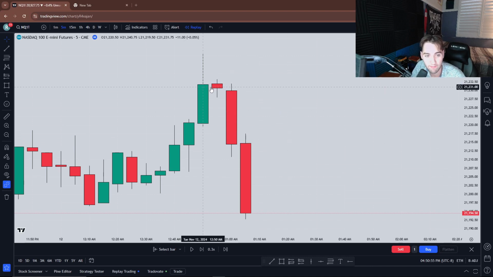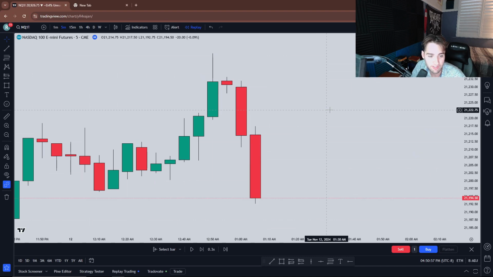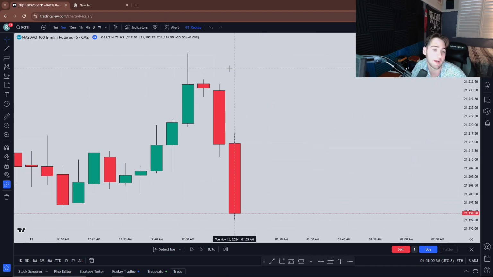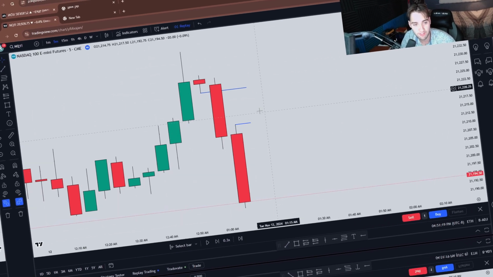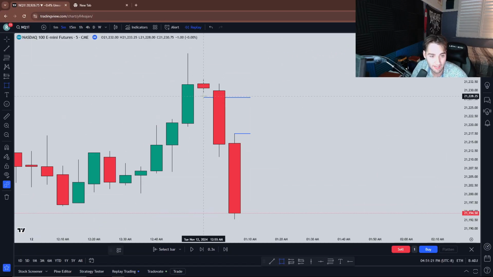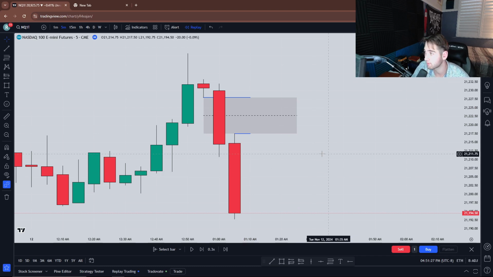Alright, guys, now we're going to look at a bearish version. As you can see, we have 1, 2, 3 candles, okay. And we're going to identify this middle candle. Now, let's look at this middle candle. And it looks like there's going to be a gap here. We're going to start with this part of the wick, drag this out, and same thing here, okay? Just like that. Boom, there it is. Now we're going to go ahead and highlight that area, okay? Boom. There is our fair value gap, guys.